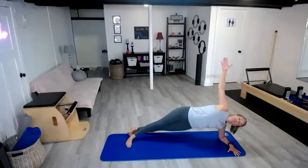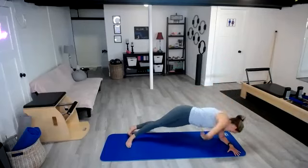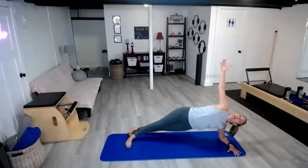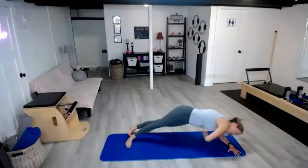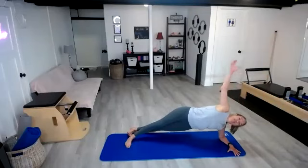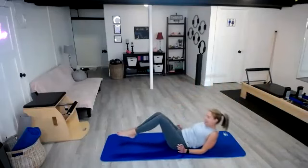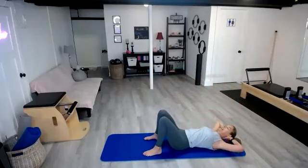You want to keep these obliques nice and high. You've got it. Last 5, 4, 3, 2, and 1. Set those hips down. Come onto your back. Take those hands behind the head.